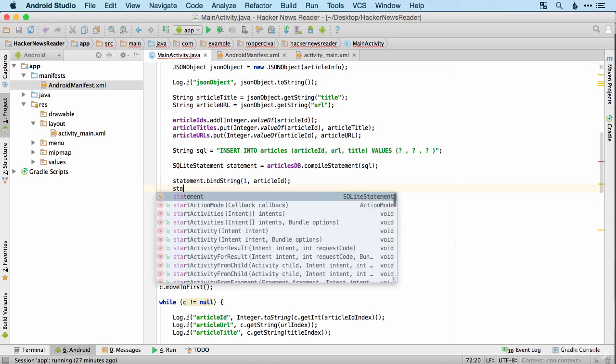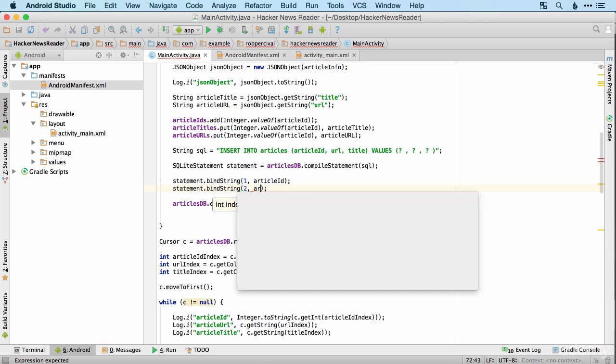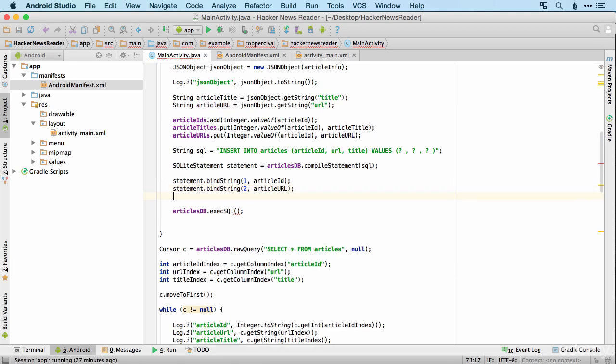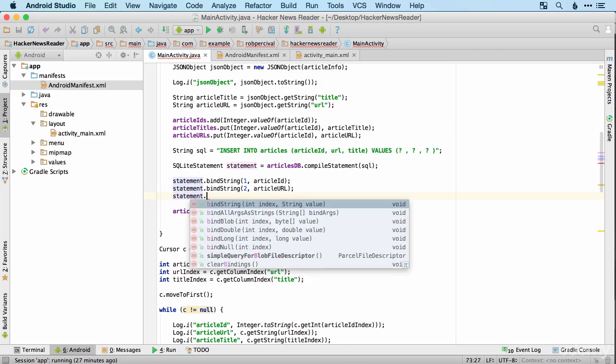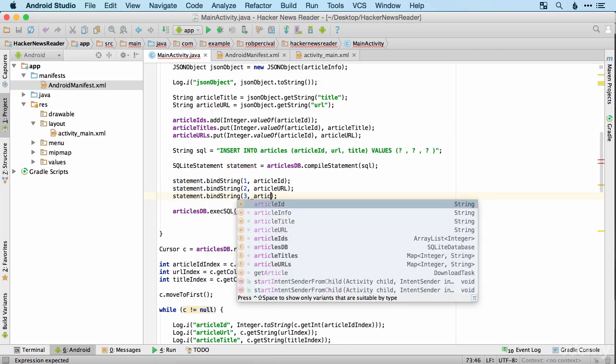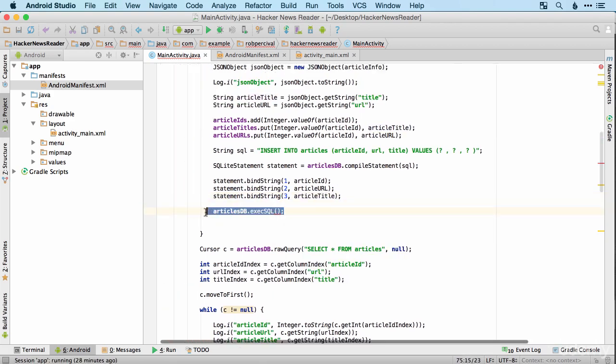Then to replace the next one, we of course use bindString and then number 2, and that's the URL. So we're going to use article URL there. And the third one is the article title. So we use article title. There we go.